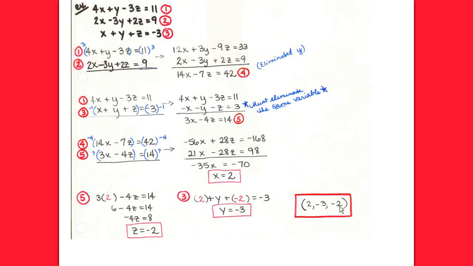So let's go back through that one more time. When you have a system of 3 equations with 3 unknowns, you're going to choose 2 of the 3 equations and combine them, get rid of whatever variable you want to. Choose a different pair. So if you chose 1 and 2, you would choose 2 and 3 or 1 and 3. Okay, choose a different pair, but eliminate the same variable. That's the key. When I combine those and eliminate that same variable, those 2 new equations that I just created will create a system of 2 equations with 2 unknowns that I know how to solve.